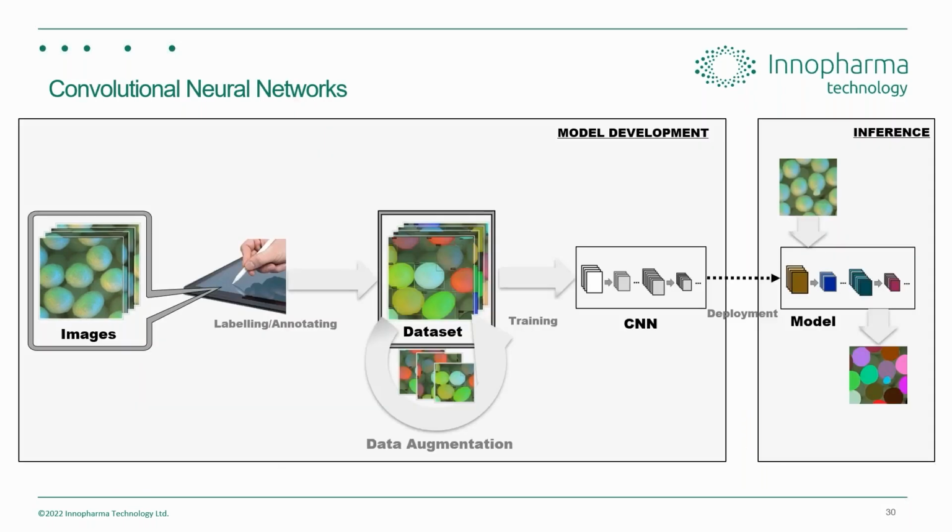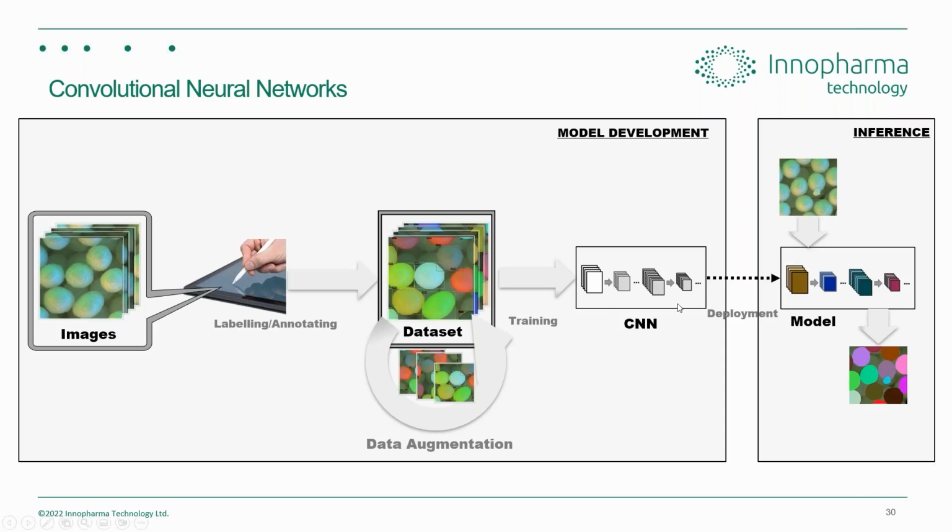On the other hand, when we go with convolutional neural networks, a lot of time is spent on creating data sets. So data sets are typically, we start with images. Again, these are images we acquire from, say, our imaging system, the Eyecon 2, and then a human expert spends time labeling or annotating these images, defining every particle's edges, and that constitutes the data set, the image plus the human labeling. So this data set is then used for training the convolutional neural network.